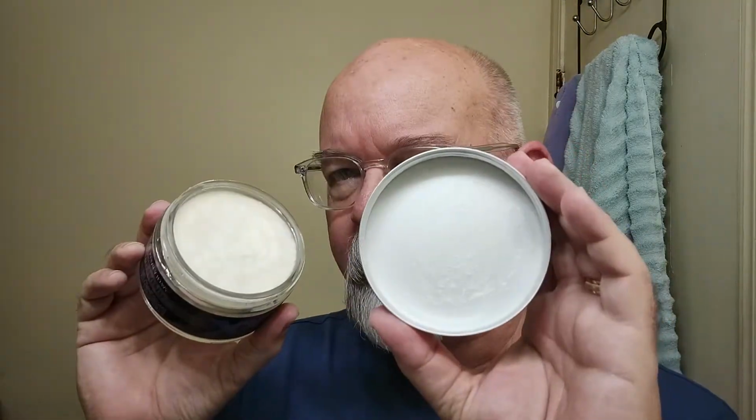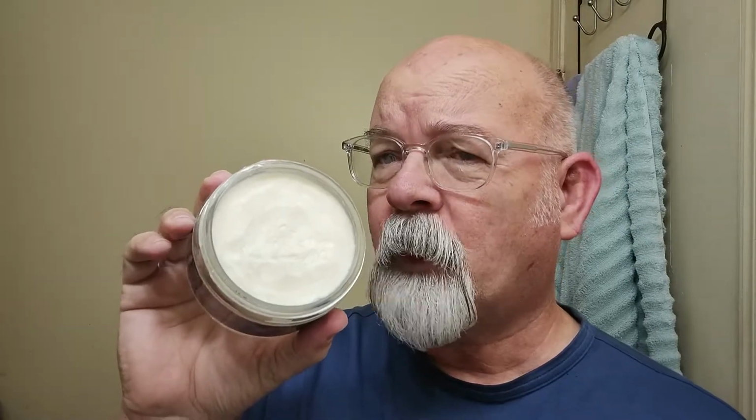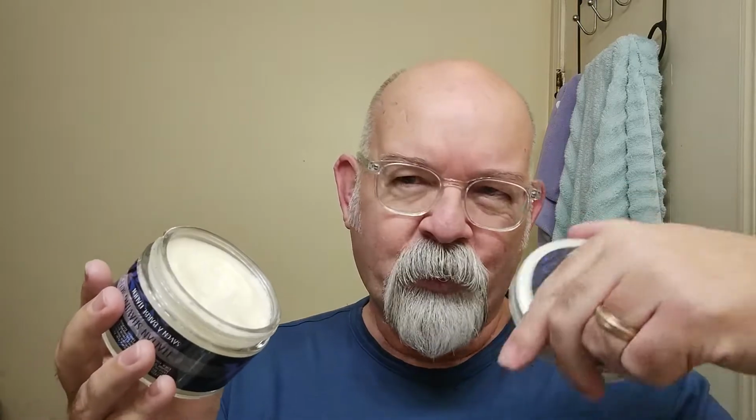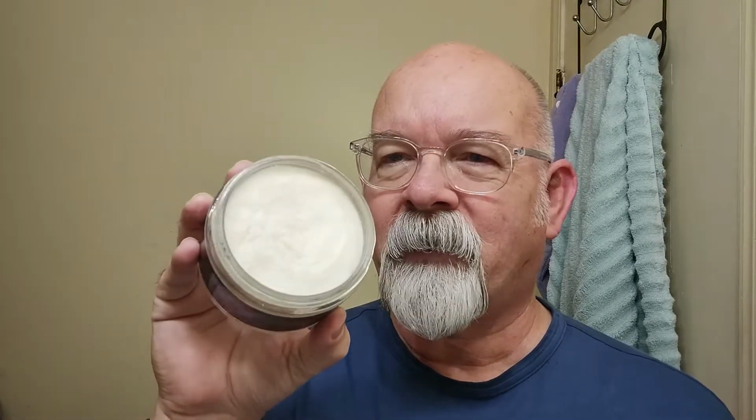lid here. That's what it looks like there on the inside. A very soft soap. It's filled all the way up to the top in this particular jar, and has a very nice scent to it. I've got a scent description down below, straight from the website if you want to read it. Citrus, floral, and you might pick up a woody smell to it. It's a pretty nice scent. And that is what the label looks like.